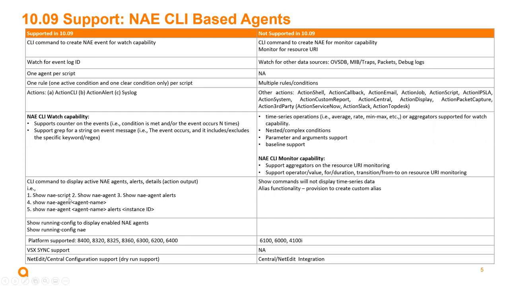There are a lot of good show commands being introduced as part of NAE. Show running NAE will provide you all the set of agents you have created, which you can see through the show running configuration. There is also show NAE script and show NAE agents. Show NAE agents is one important command where you will be able to see whatever agents you have created through the CLI, and it will also give you the alert. If the alert has run more than 4 or 5 times and you want to see the past instance of the alert, you can use the command show NAE alert detail, which will provide you the complete status of the last instance when the alert occurred.